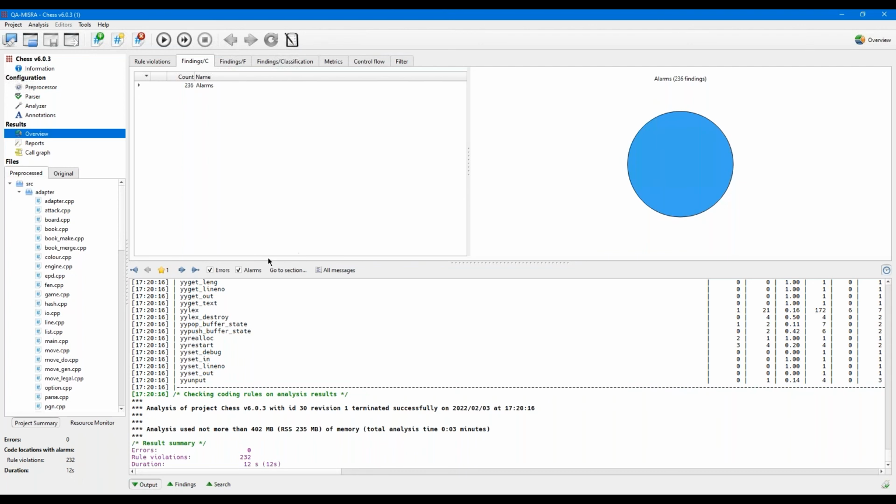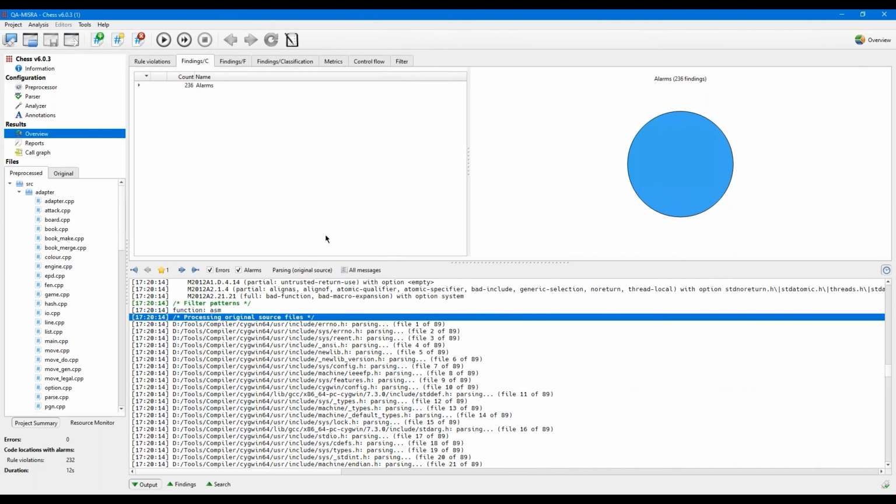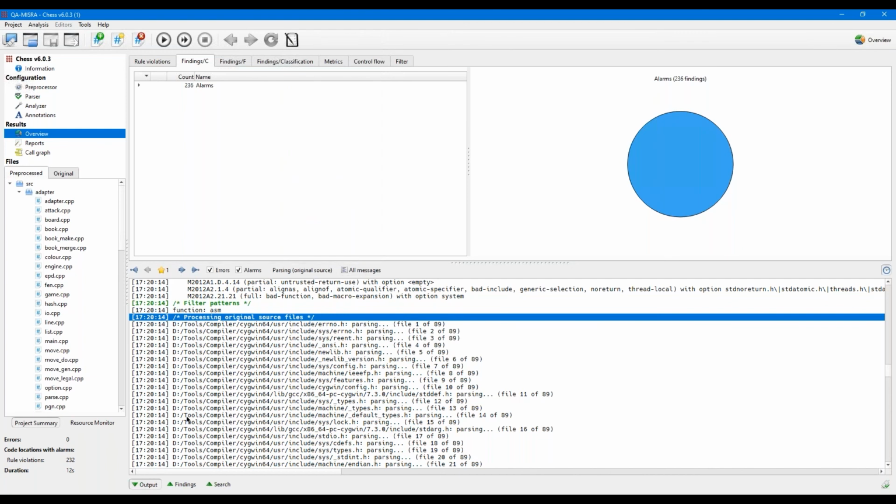I have all the information about the configuration that is used for this project and the single steps, like the original source pathing or something like that. So it's easy to navigate to the section I'm interested in. I also have the possibility to specify what I want to see in this output view. Do I want to see everything, all messages? Do I want to see only errors and alarms? Or as another filter, we have the possibility to specify errors, alarms and info information.